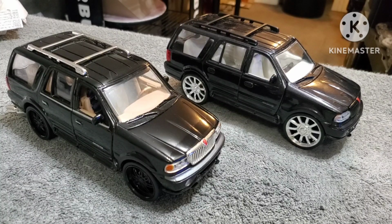It's just ridiculous how they do that, because us as consumers, we would like to have those certain models in our collection. I know I would. I would love to have every generation of the Navigator in my collection in 124 scale. I would love to have that. But unfortunately, I can't, because they didn't make it. And a lot of them don't exist in such scale. So I have to live with that.